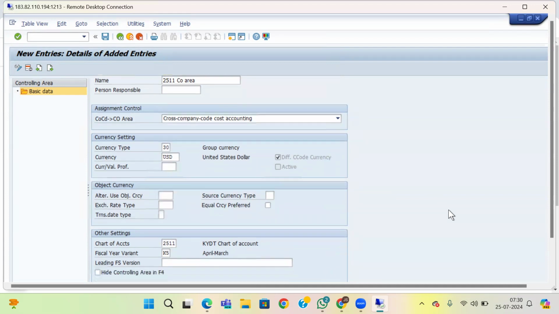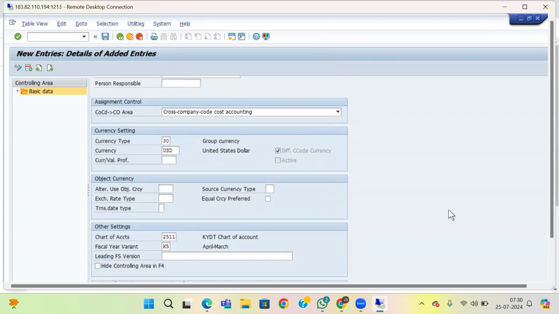If you have any object currencies, you know that in ECC we have three currencies. That is 10, 30 and 60. So these three are the currencies where you can utilize your group currency, company code currency, as well as some source currencies. These are the three currencies which are available only in ECC. We don't have more currencies to be utilized.